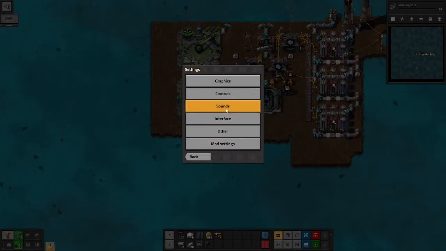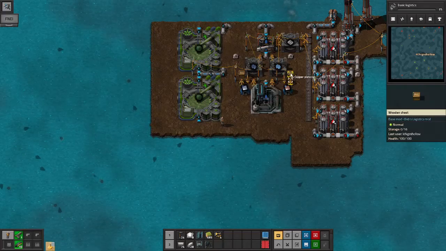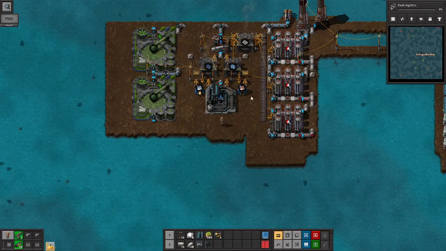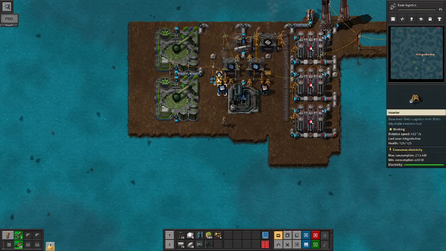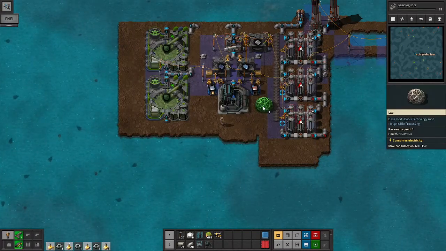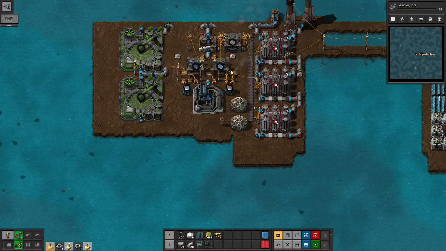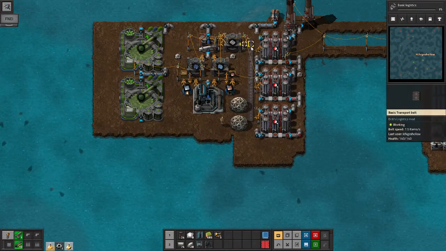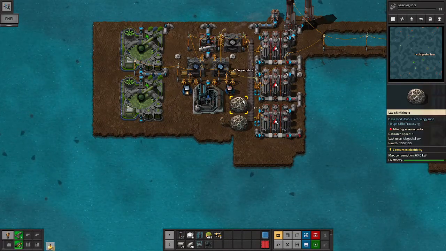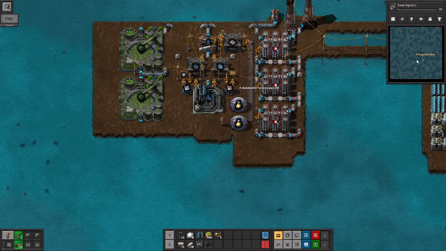Oh yeah, so there was an update. It changed my mod settings. There we go. So we're going to put the science labs right over here, just so they're more out of the way. I can take that inserter now, since that's cleared up. There we go. So now we got basic logistics going.